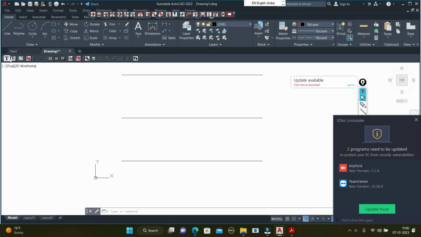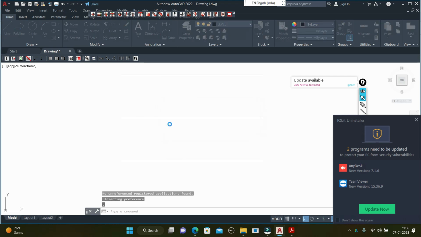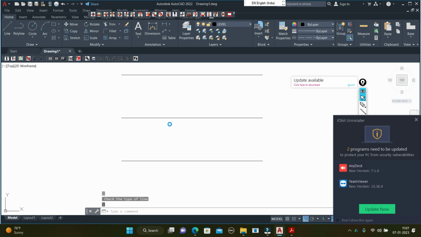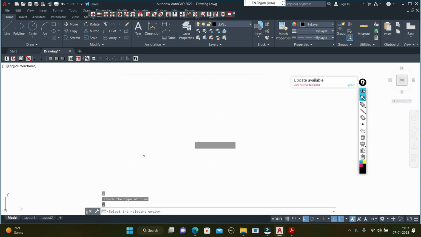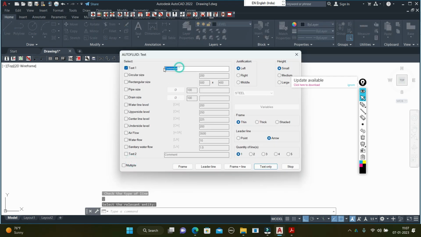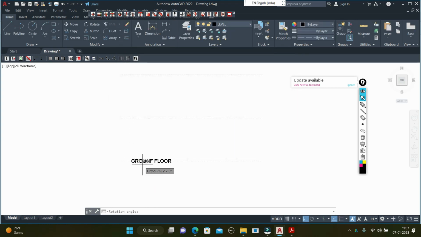Okay, and I'm going to rename this one, text. This is the ground floor. Large text only.